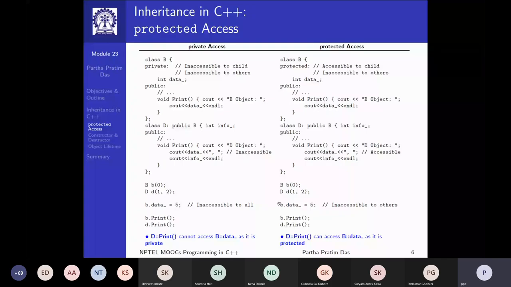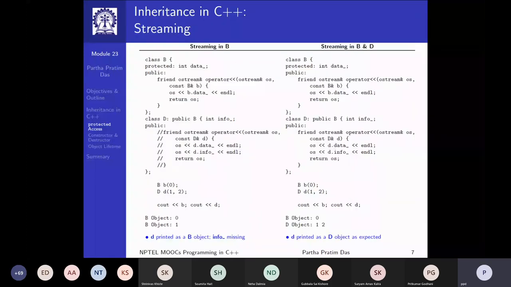But if I still want to do b.data, earlier I could not do it because it was private. If I now try to do b.data, I again cannot do it because it is protected, and I'm trying to do it from a function which is not a member function of a class in this hierarchy starting at B. So this is the meaning of the protected access specifier, which will be heavily used in object hierarchy design for C++. Exactly similar notions exist in Java as well.